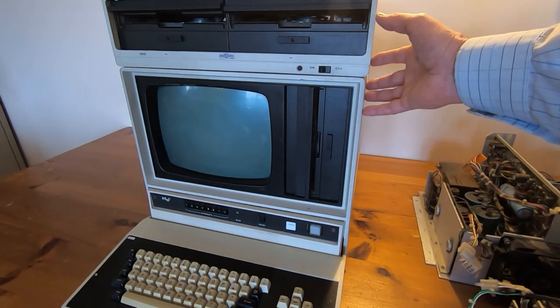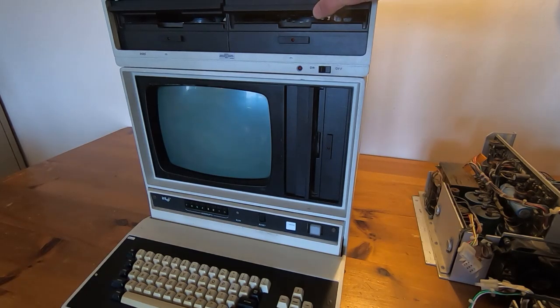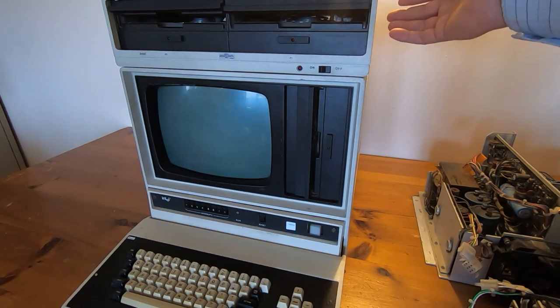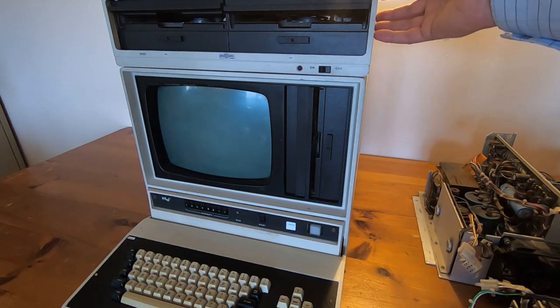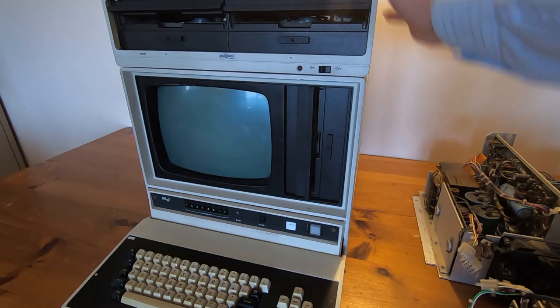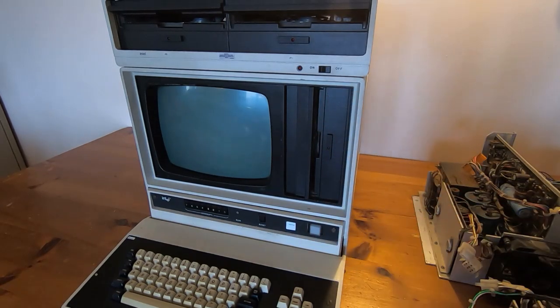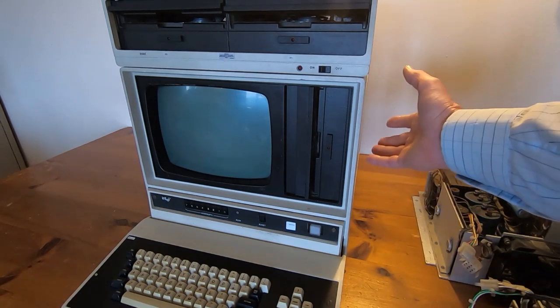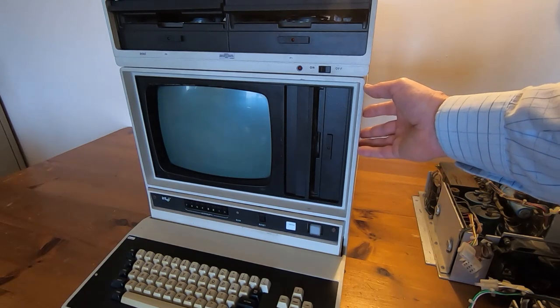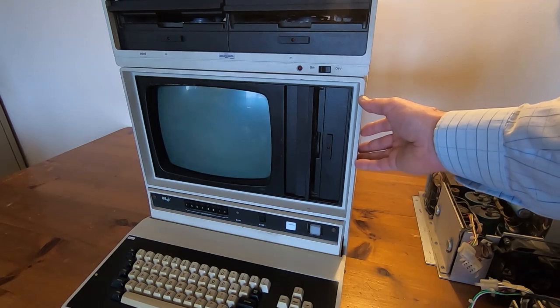This is one of the first pieces of equipment I ever got my hands on. It was incomplete — a bare chassis. The first one I got was one of these dual drives, again with no top on it, the case was broken, neither drive worked. I picked it up out of a skip purely because of the interesting components inside. The main unit — this dual drive is an add-on; the basic unit is just the lower section with the keyboard and a built-in floppy drive. The architecture is very interesting: it's a multi-bus system, meaning multiple devices can all share resources within the system.